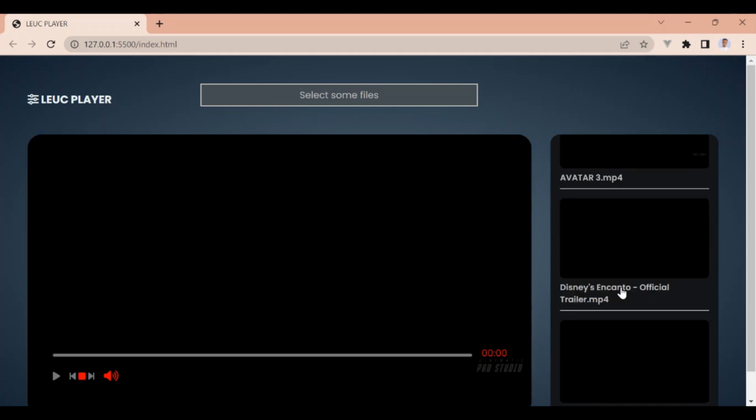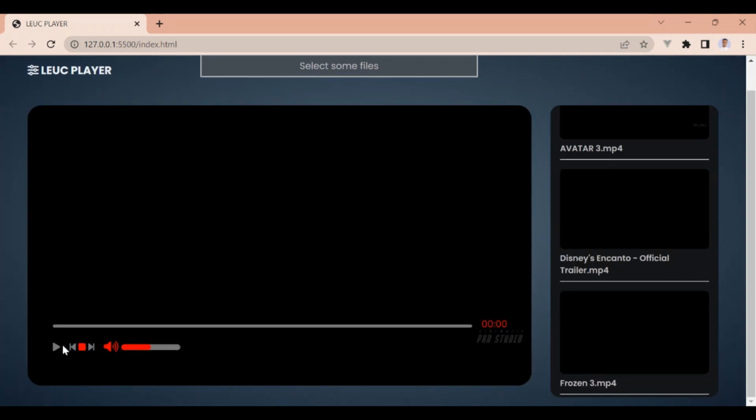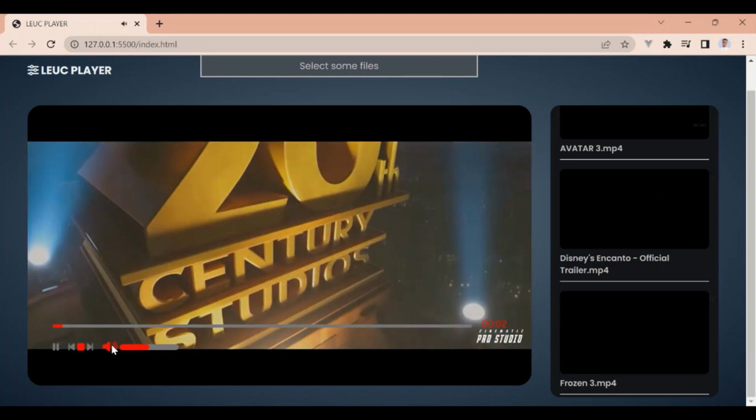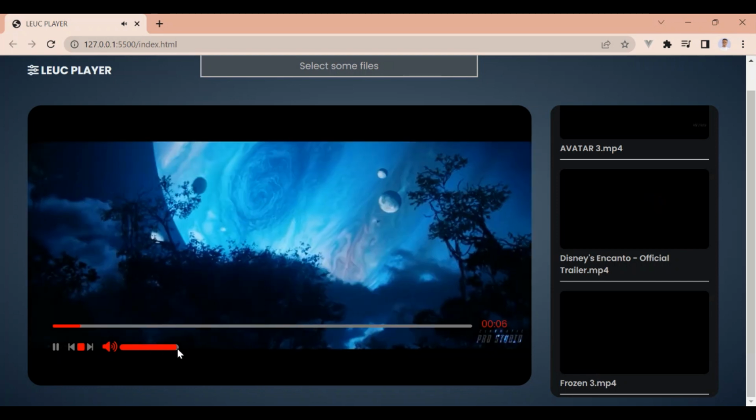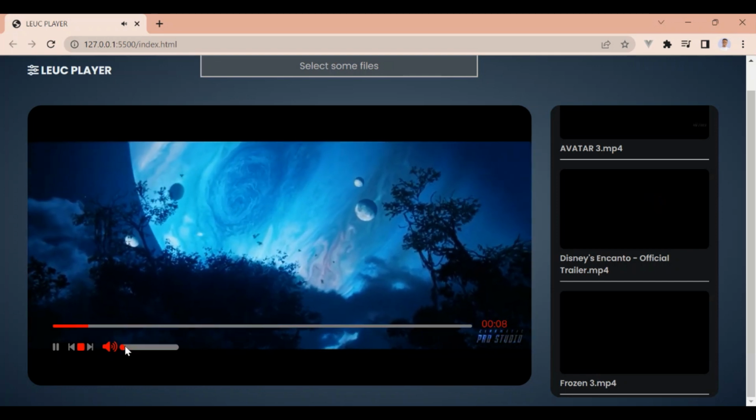Let's just wait for it to load. And you see when I hover, if I leave, it's going to go off. So I'm going to play this. So let's try to increase the volume. So you see it's working if I reduce it.